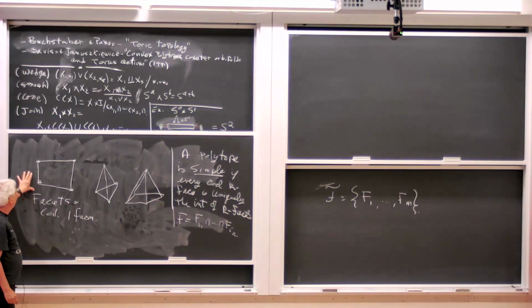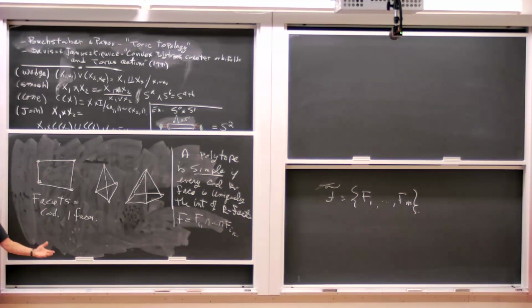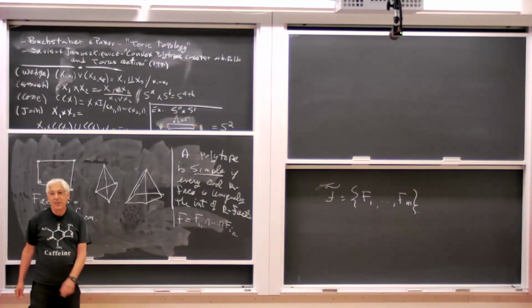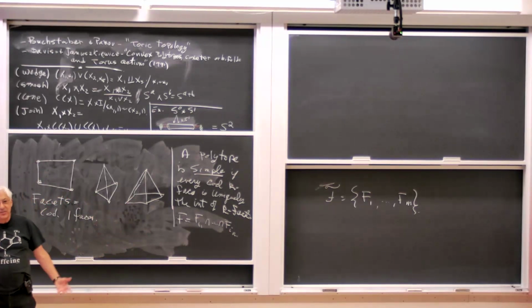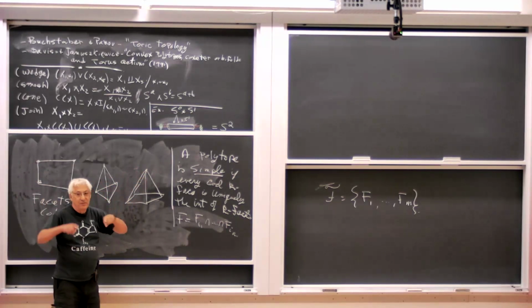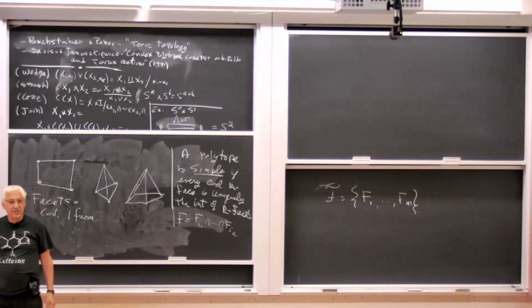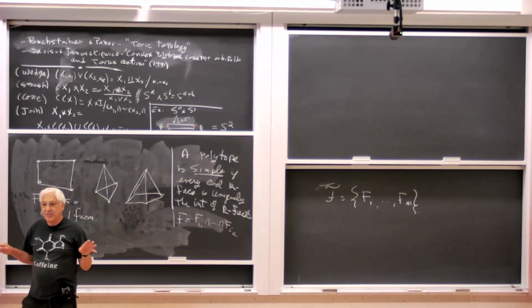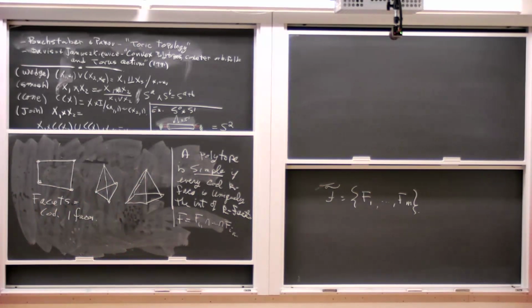So in this example, these edges are the facets, they're codimension 1. The vertex, which is codimension 2, is indeed uniquely the intersection of two facets. So I have a simple polytope. The same is true of this one. The reason I drew that one on is because it is not simple. We should have an example of a non-simple polytope. This vertex, for example, is the intersection of more than its codimension's worth of facets. So there exist non-simple polytopes, but everything we're going to talk about involves simple polytopes.